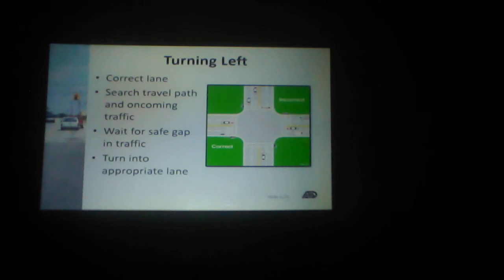Turning left, as you can see, hopefully, the top left turn is incorrect because he's crossing over someone's lane to go to the next lane as he's turning, which is illegal and very, very dangerous. The bottom left turn is the one that's correct. You're in the left lane, and you turn into the closest left lane once you get on the other side of the street.